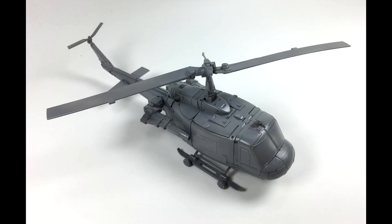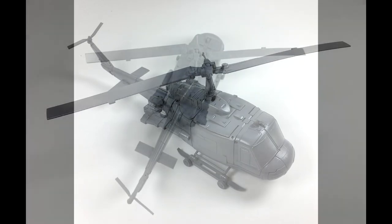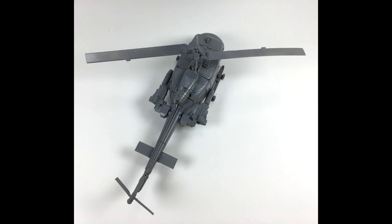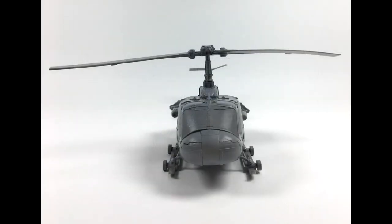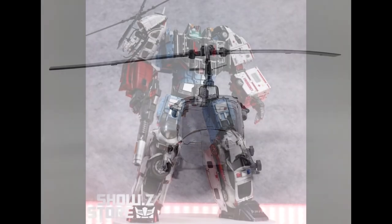If you watched Pick for Life, he was doing the MMC Streetwise review a couple of days ago and was able to show some prototype pics of their Blades — this is Ventus from MMC. Really awesome, I'm excited for that. I actually got my Streetwise in today, so I'll be doing a review this weekend. Blades is going to be their next one, MMC Ventus — I'm really looking forward to this. We'll probably get it early next year.